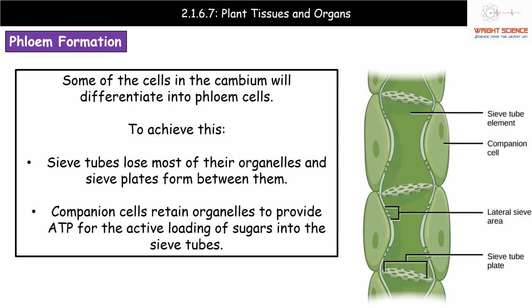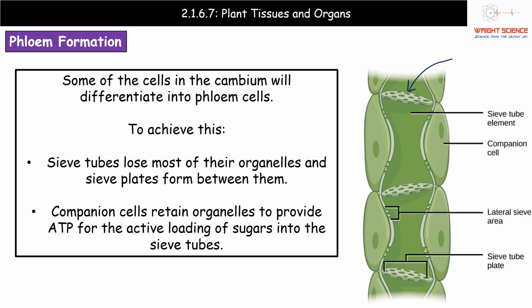The second type of tissue that our cambium can differentiate into are the phloem cells. Now, in order to become a phloem cell, the cambium will obviously have to undergo the loss of their organelles. What that means is we're going to have to remove those organelles and break them down, and then we've also got to form these sieve plates between them. So if you look at the diagram there, you can see that the end walls have been replaced by these perforated plates. And that's to make it easier for these larger substances made in things like photosynthesis to pass through.